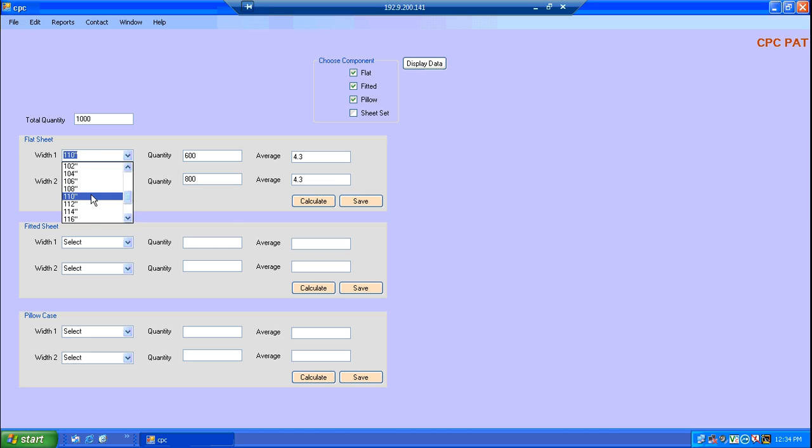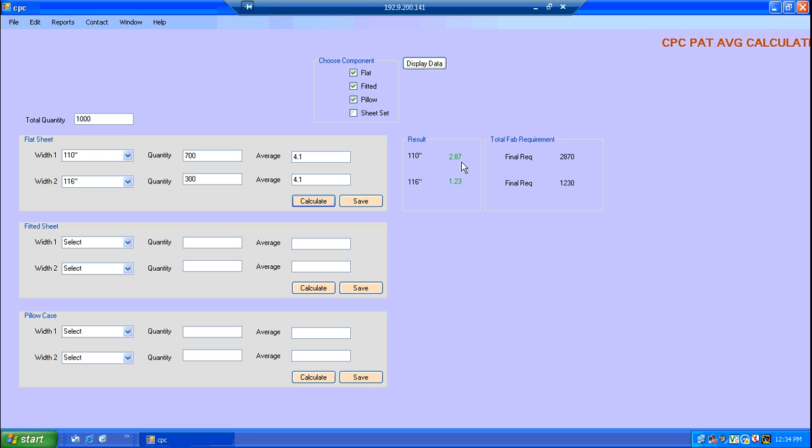First width is 110, second width is 116. Here I am taking the quantity of 700, which will cut in 110 inches. Rest of the 300 will cut in 116 inches. Average would be, suppose I am taking an example only, 4.1, and this is also 4.1.